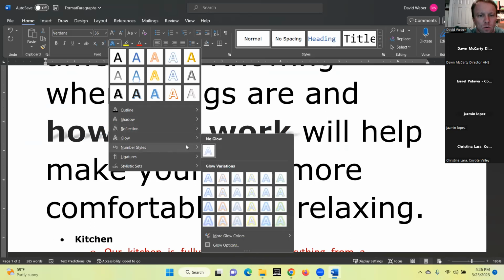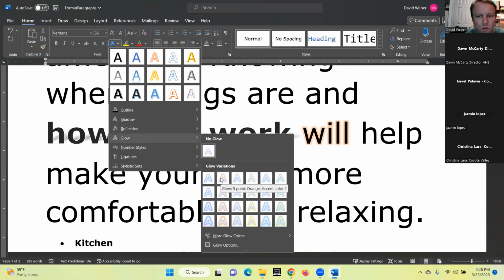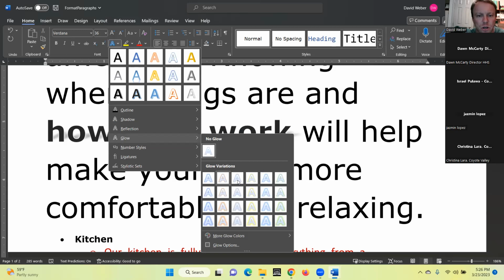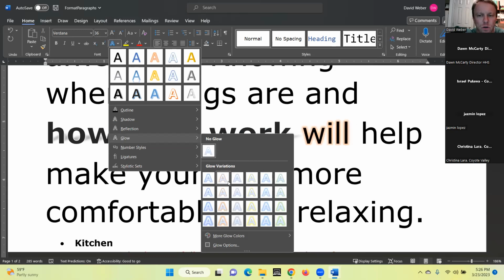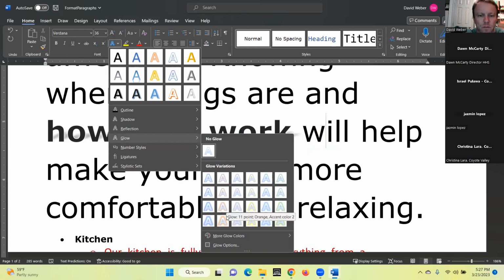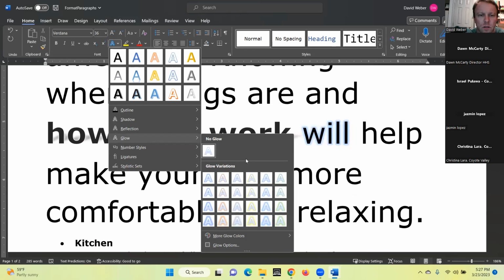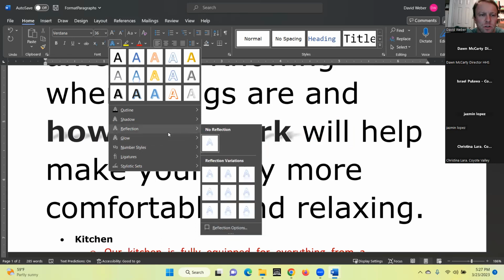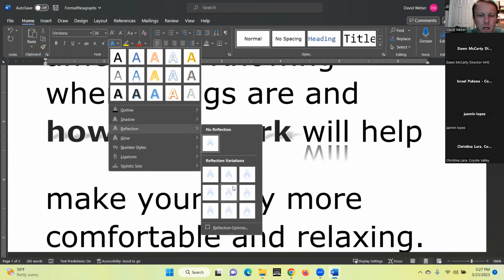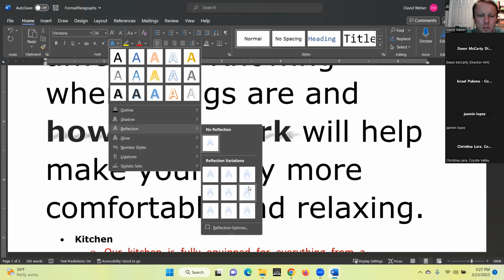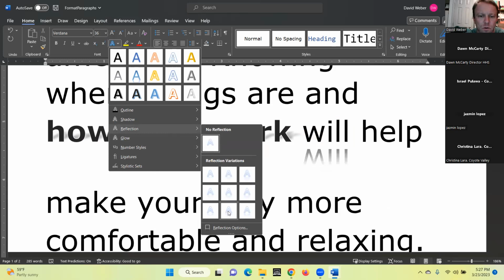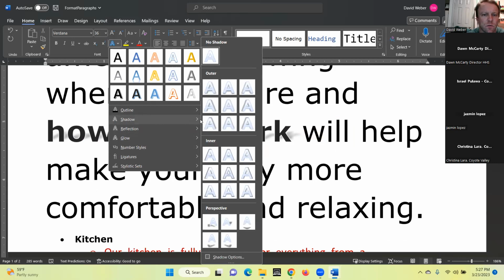You can add a glow. Okay, you can make it glow too. Okay, see, my cursor's on the wheel right now, so I can do the different emphasis of it. Okay, it's just fun little things that you can do and change. Reflections, you can add it so it's upside down, side by side, so on and so forth. The shadowing too. So it adds just a different dimension of it. It makes it more 3D.